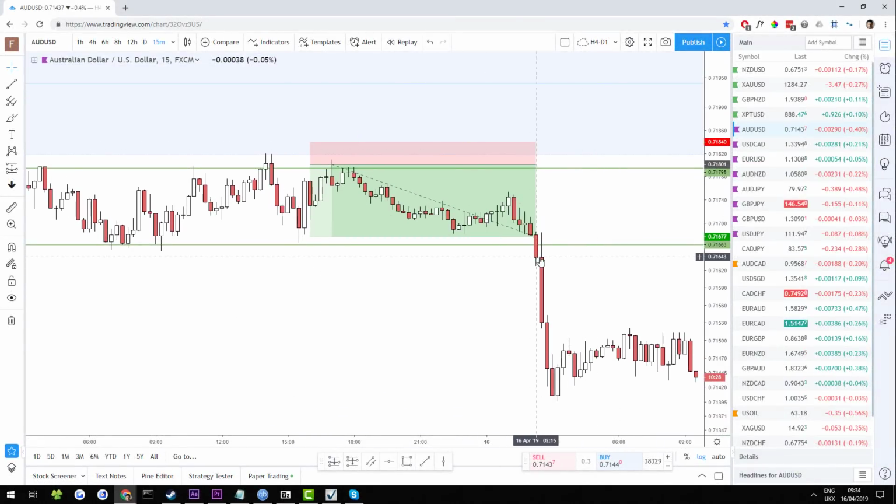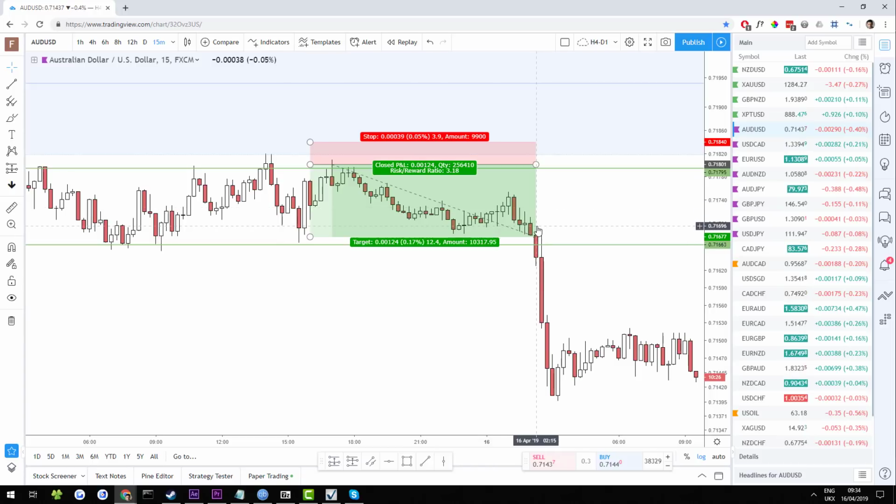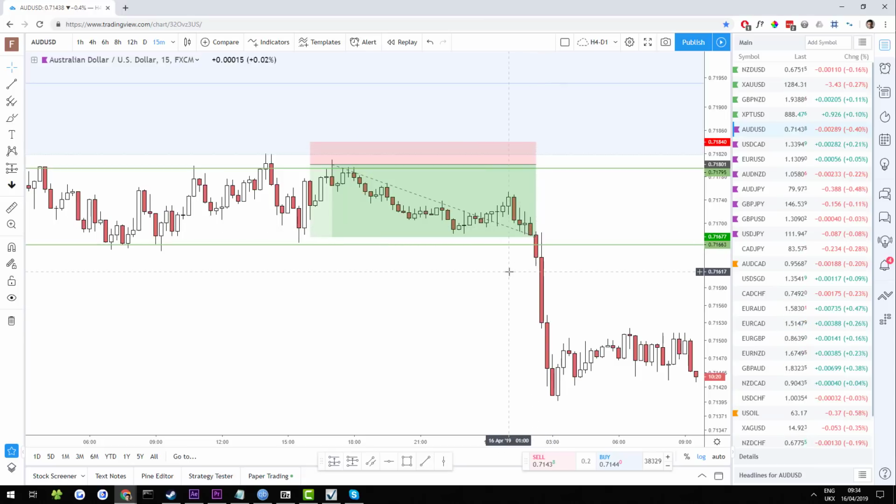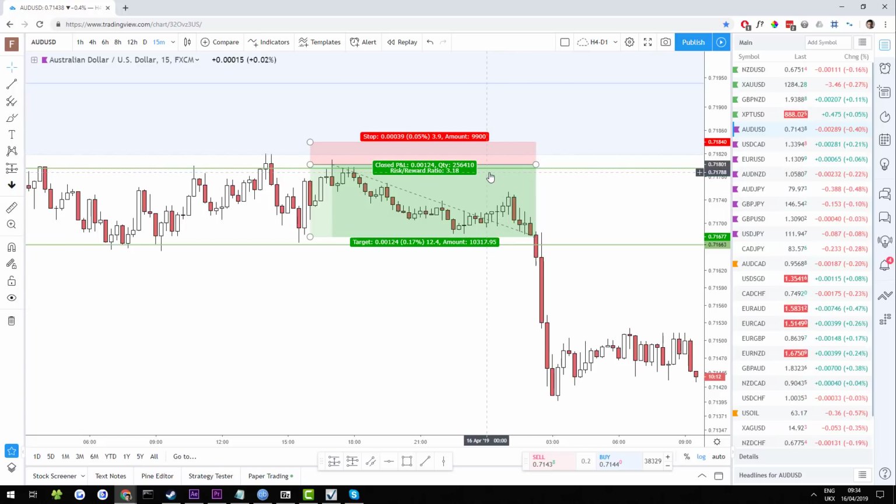Okay, guys, so final update to this trade. As you can see, it hit target overnight. It happened around about 2:15 a.m., so I was in bed. It hit my take profit. So this was a decent trade. I would have probably extended my target a little bit if I was awake, but I wasn't, so I didn't. But I'm happy with the overall result. It was a 1 to 3 risk reward ratio trade, so I got out with a very good return on this trade.